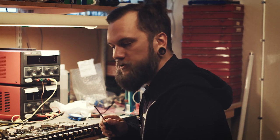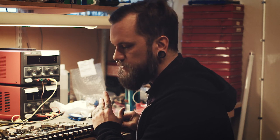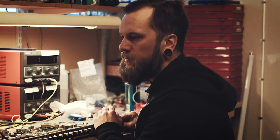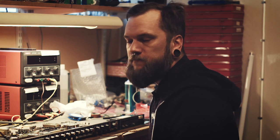Hi-hat bleed in the snare can be a pain in the ass for sure, and if you get tracks recorded like that, there's not much to do. The most effective but boring way would be sample replacement or triggering. What you can also do is use a multiband gate or split up the signal in two. Put some really hard gating on the upper frequencies where most of the hi-hat bleed is, but still let the lower frequencies ring so you can keep the tone. Usually it sounds a bit forced, but together with room mics it can sound somewhat natural. For a really punchy snare sound like in modern metal production, your best option is sample replacement.